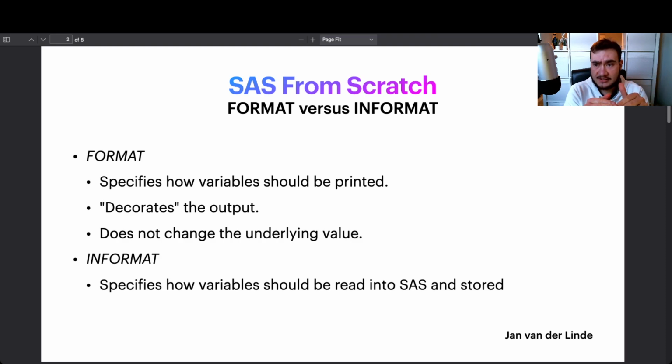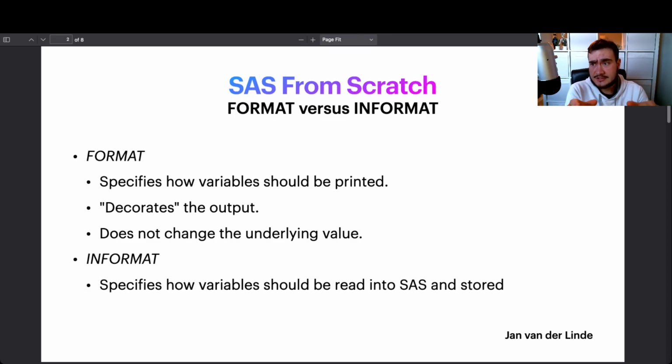The informat has a little more gravitas, because that's a way of telling SAS how it should read, understand, and store a particular value. So, for example, let's say we have in string format 01 April 2023. SAS doesn't understand what that is. It's a string just like any other.